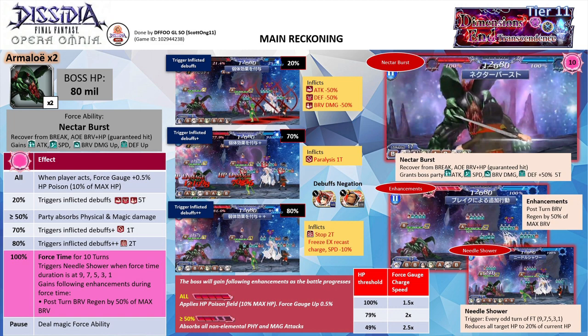To handle the debuffs, you can either use a debuff negation call like Rinoa or Ragin, or you can block all your characters' buff slots with 6 framed buffs. Do note that the debuffs inflicted during the thresholds will bypass debuff evasion abilities.